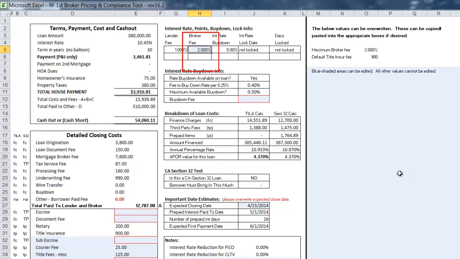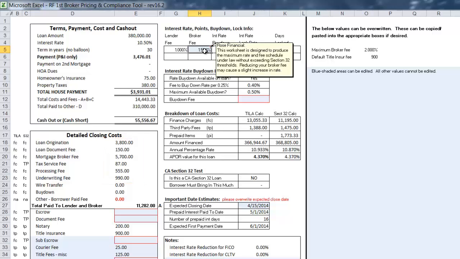This is the maximum broker fee allowable based on the requested loan amount. Broker points will increase or decrease based on the loan amount and the loan position. A mortgage broker, however, can change that to 0.015 or 0.01, and you can lower your fee, and you'll see that the $3,800, when we change it to 0.015, automatically changes the values here.